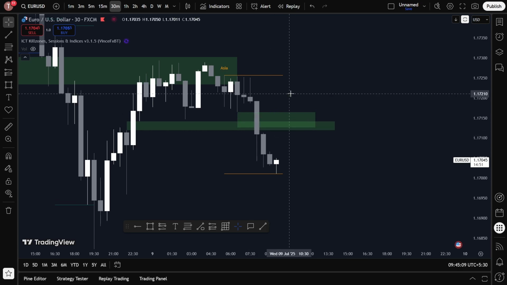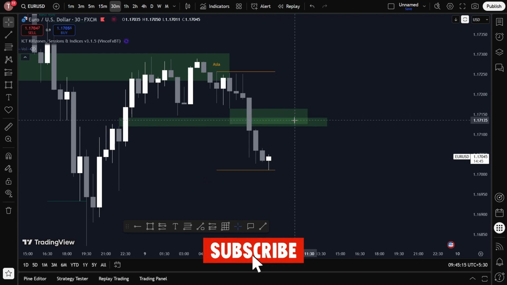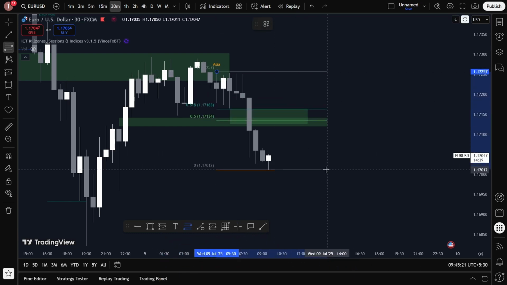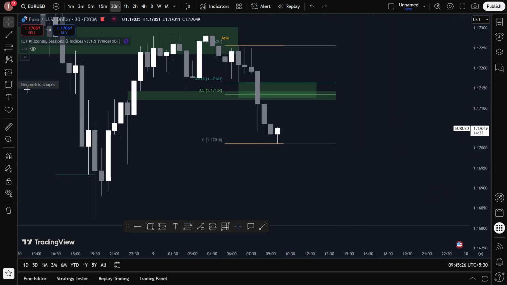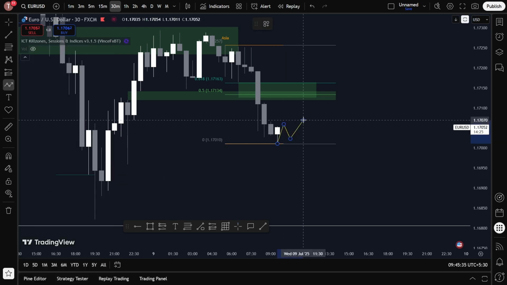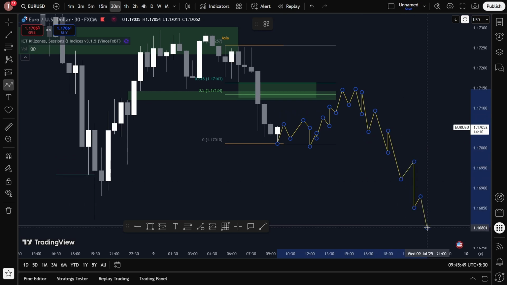So I'm anticipating now that most likely into the London session, we are going to mitigate this FVG or the BPR structure, which is also the 50%, I guess, for the price. Yes. And then we are going to move down into the lower equal lows. So let's mark for today's bias. So currently I'm anticipating now that most likely we can manipulate the Asia session into the London session, and then we are going to mitigate the 50% of the Asia, and then we are going to move into the downward side towards the equal lows sitting into the market.